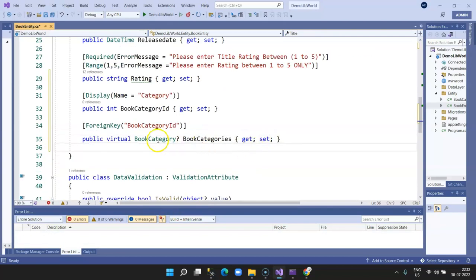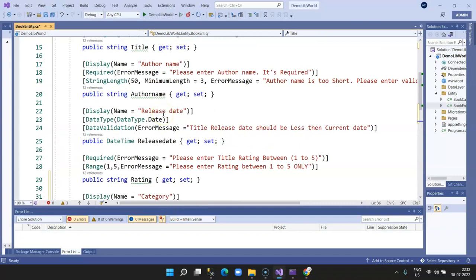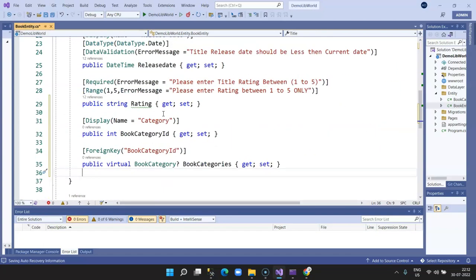So what we have done is that in our books entity, we have added the book category ID as a key, because in the table we need to create a book category ID which will act as a foreign key, and then we are adding a virtual property which will hold the entire table values. Basically this variable book categories will hold the book category ID as well as the book category name.